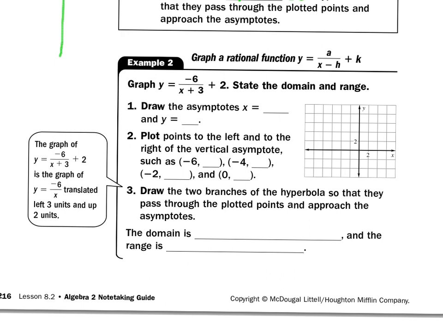In example 2, I'm first going to plot that point. Now, if it's minus h, remember it's just the opposite. So this might have said originally, or did say originally, x minus -3. So my h is x equals -3, right? 1, 2, 3, right here. Let's make that red again, so we're all on the same page with that.